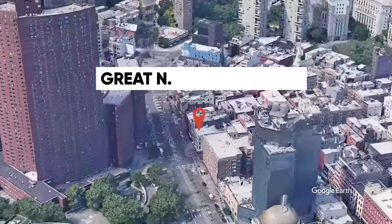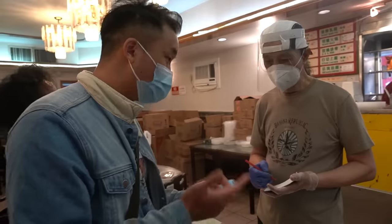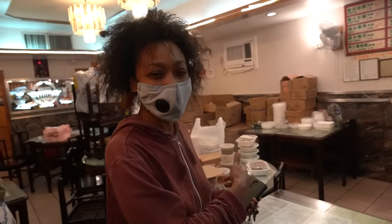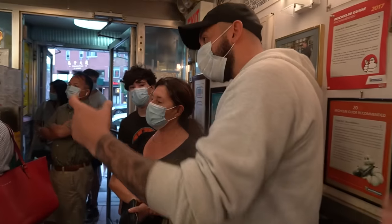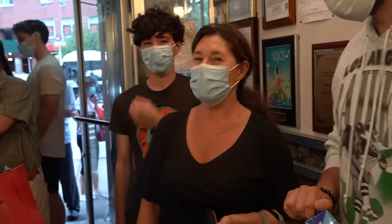Great NY Noodle Town — this is a legendary spot. Marco, you're from the LES — have you been here? Yes, I've been coming here late night from the bar for years. This spot is beloved by local Chinatown natives, but also by random Western people, and even David Chang, the famous chef, has a bunch of dishes he loves here. We got a beef wonton. This is the greatest place to get Chinese food, especially for their side sauces — the gurung chong, the ginger scallion sauce. A lot of people call it the Chinese chimichurri. Marco is here schooling people on Great NY Noodle Town.